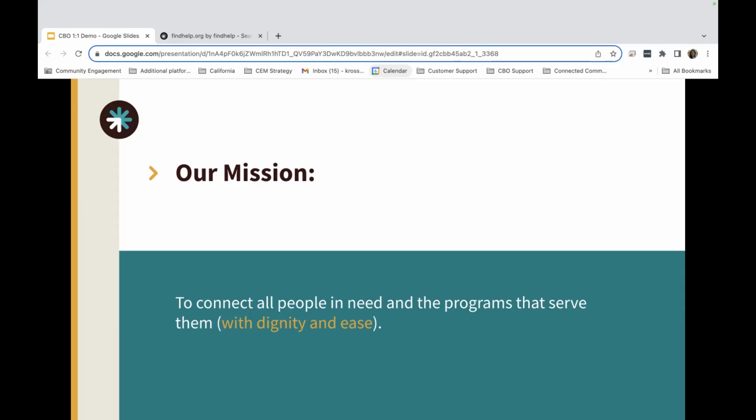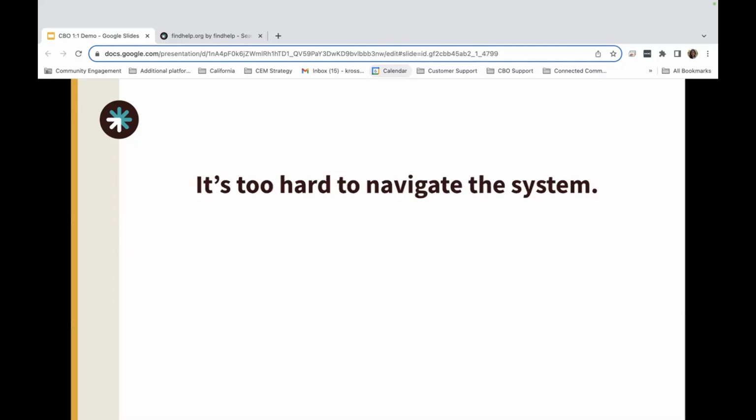So we also know this can be challenging. I myself worked in various roles at nonprofits prior to this position, and know that can be difficult. Updating resources, keeping e-directories and other things up to date. And so ultimately we want to make it easier for people to navigate the system, find resources and services. So we know it can be hard, obviously, to navigate the system. You all know this, and we're trying to solve that problem.